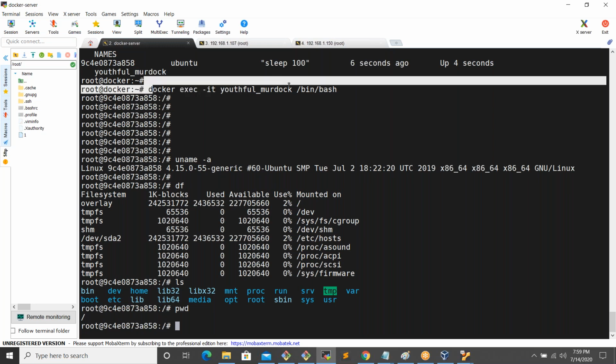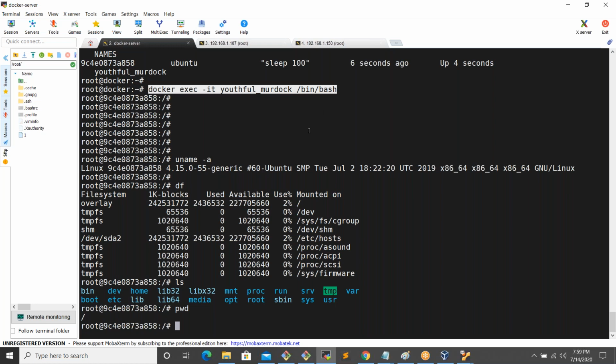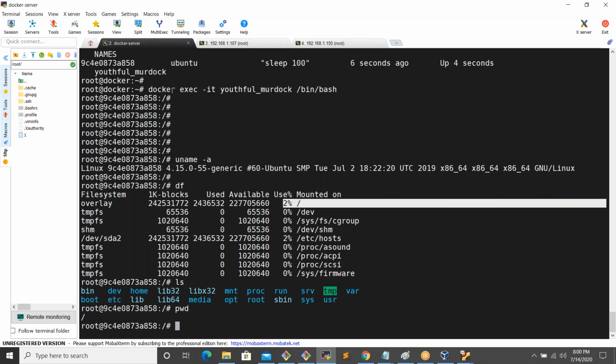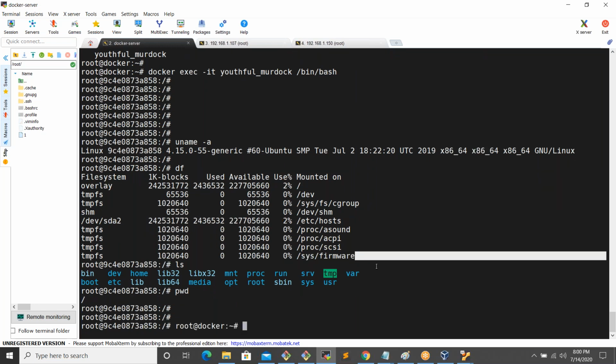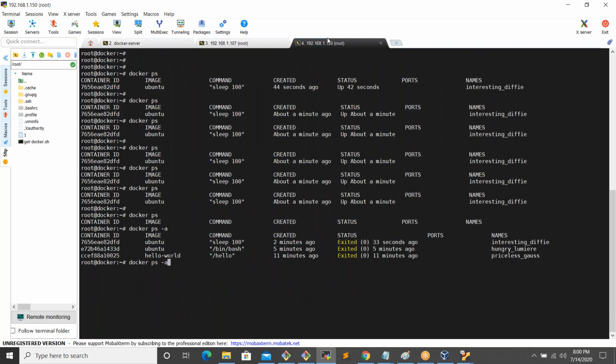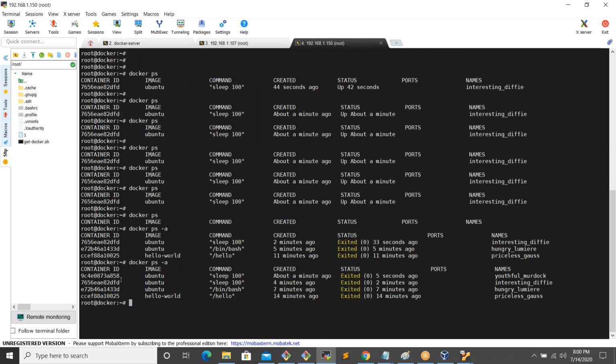These are the commands. If you are working with a container platform, if you want to manage a container platform, these are the frequent commands you will use. Somebody will say, my container is not running, my container is in a hanging state. Sometimes if the file system is full, then your container will hang. Then you have to log into the container and clean some of the space. And any commands you want to run, you can run.